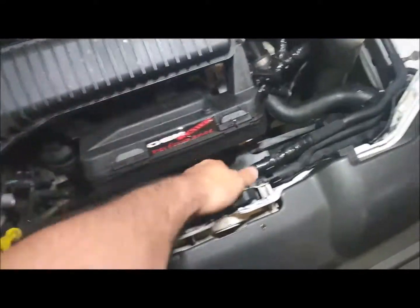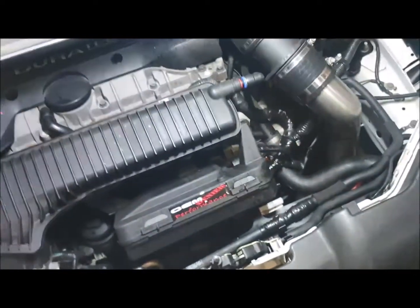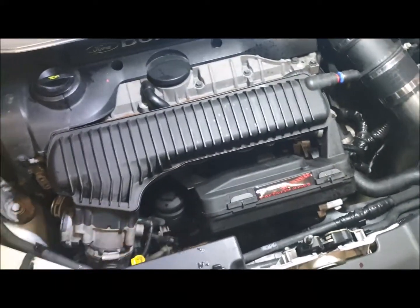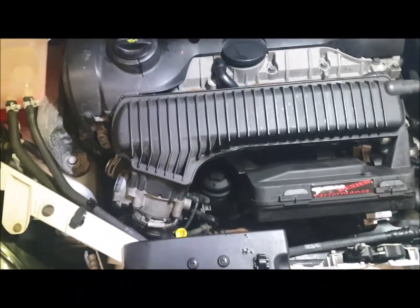This hose I call the expansion tank hose A because it's got the funny green clip at the end. It goes to the back of the cylinder head. Lots of people call us trying to get that clip off. This bit's the easy bit — it's that clip. I'm going to change it on this one, but I'll put the hose on and off on a spare engine so you can see the easy way of disconnecting it.